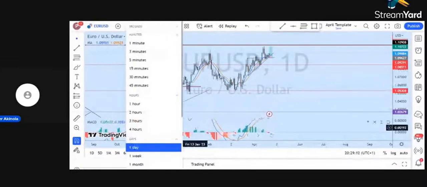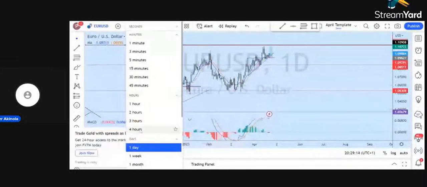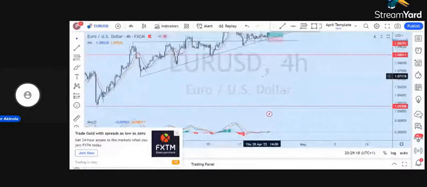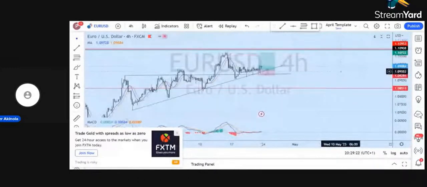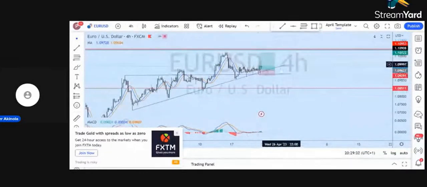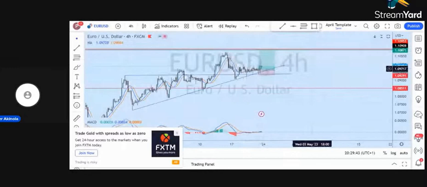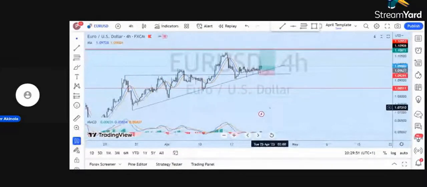What I want you to see, even on the 4 hours, is the rejection that we had under 1.09, 1.0955. Look at those rejections. If you were going to take this trade, it was actually ripe for taking as at Friday, but because of the public holiday, I figured that there might not be so much momentum in the market, and that's why we didn't bother to take the trade. But it's still in play.